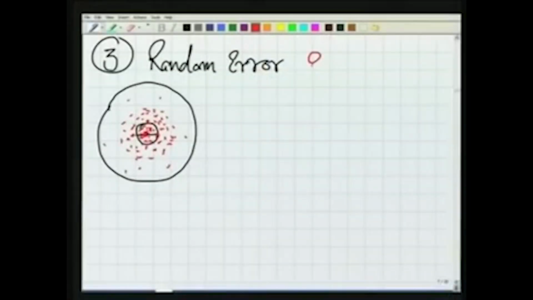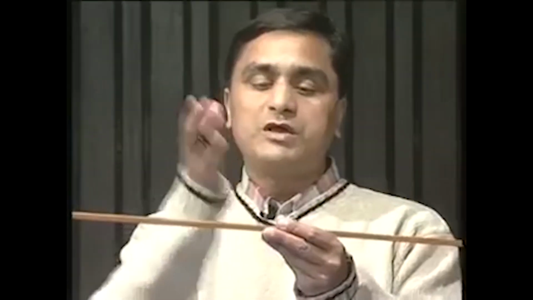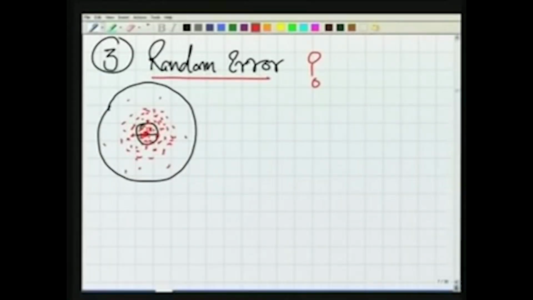Now one thing, why could we not fire exactly in the bull's eye? Can we? No, there are still many sources of error which you do not know. You are breathing, there is some little turbulence in the air, some little problem with the gun, some little problem with the bullet itself. It does not go in a straight path. So there are many sources of error which you cannot account for, and these may go in a positive direction or in a negative direction. We do not know how they are varying. Those sources of error contribute the error which is called random error.